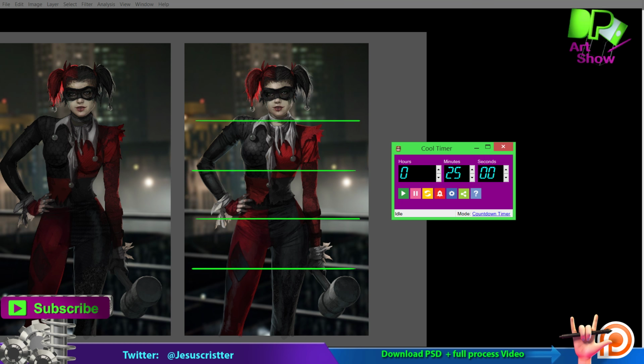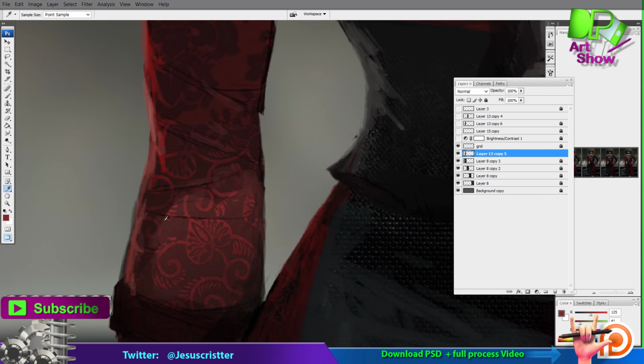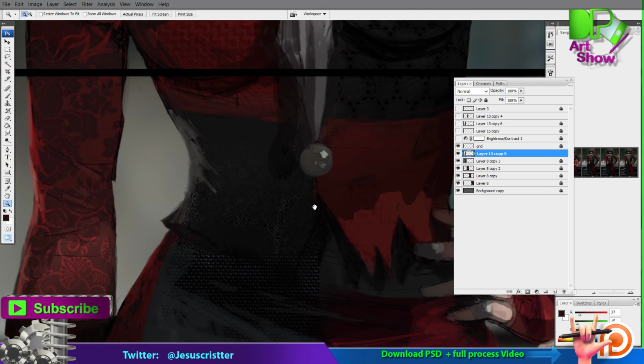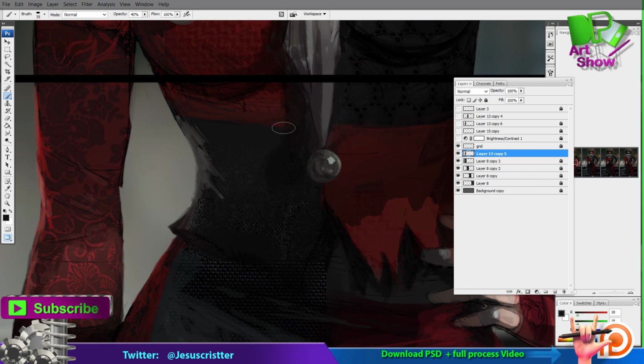So in this one, what I did was just horizontal lines, and I spent 25 minutes in each area. The head's one area, the chest another, the hips another, the legs another, and so on. So I finished this painting in about 2 hours or something like that. That's a good amount of time considering the level of detail I have to put in, and it's okay because it's not a big painting.